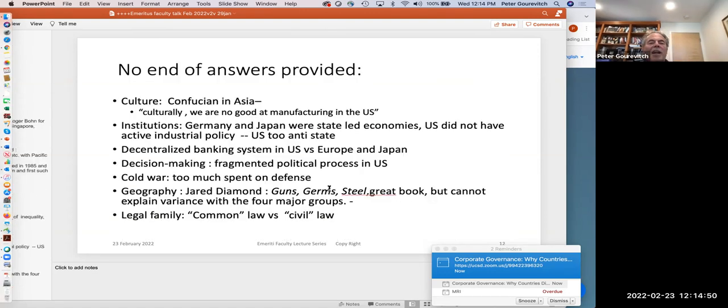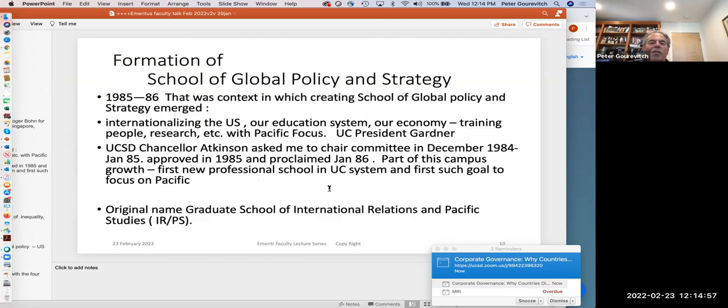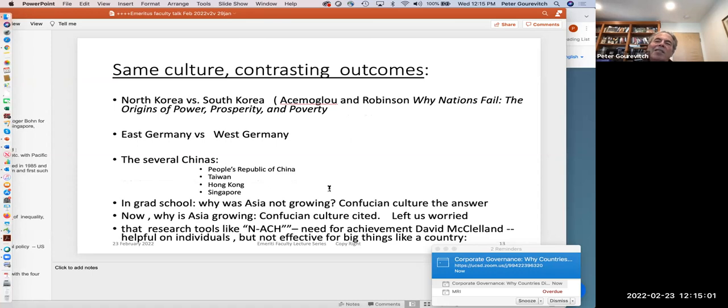The culture argument was very powerful. Many people believed that the reason that Asia is doing so well, the four tigers are doing so well, is they're Confucian. To somebody like me in graduate school in political science, this was a very startling interpretation because in the 60s, if you were interested in why was Asia doing so badly, a standard answer was Confucianism. That is not, in my field, a popular answer.